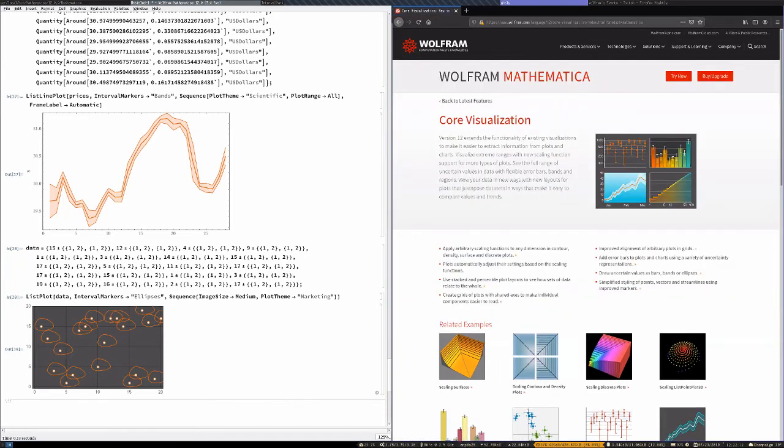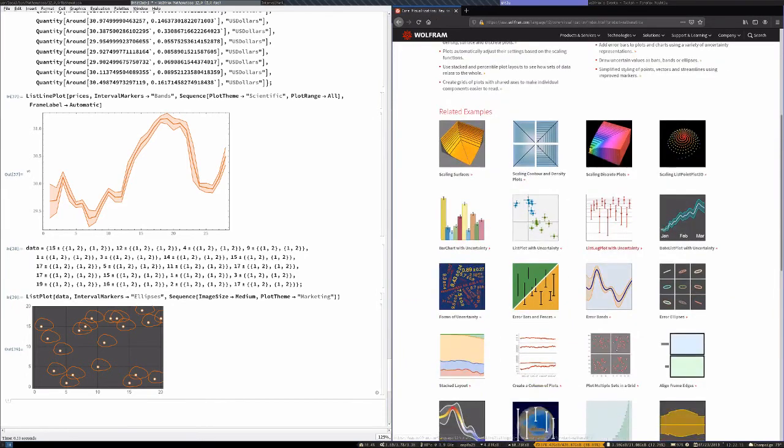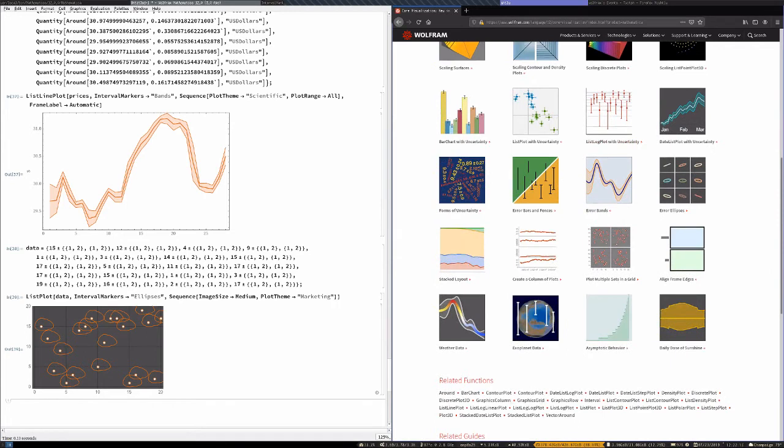I will stop there, and I'll hand over now to Brett Champion, who will talk about the updates to layouts and the application examples that we have.